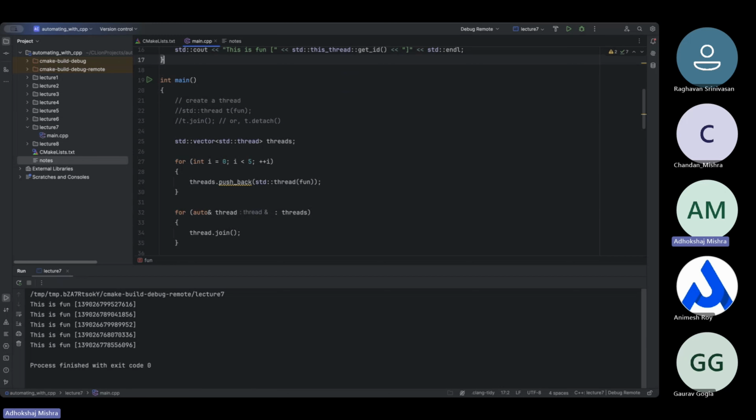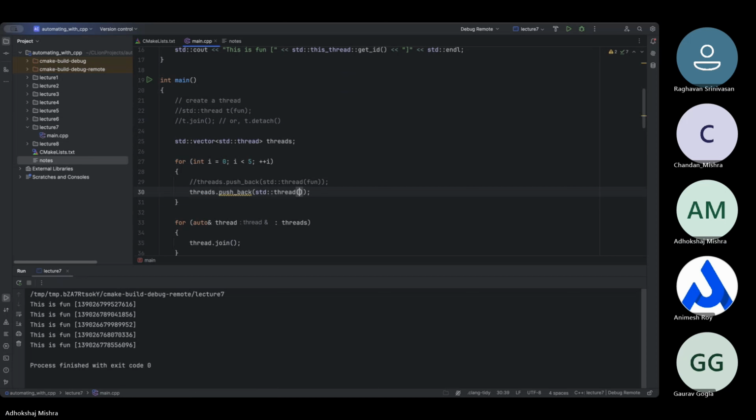So instead of doing this, I can have threads dot push_back std thread. Okay, so I create this, and then I need to specify the lambda here. Okay, I want to capture nothing, no parameters, and then I want some stuff to happen here.